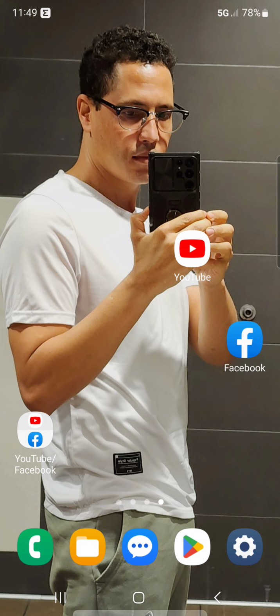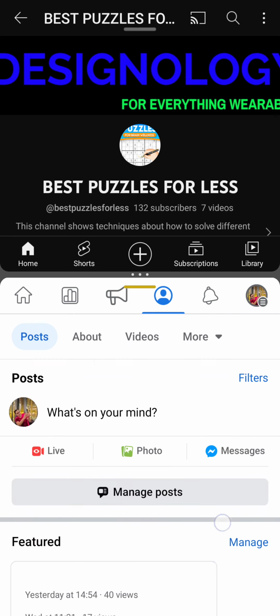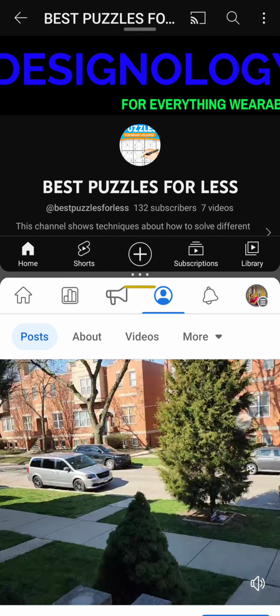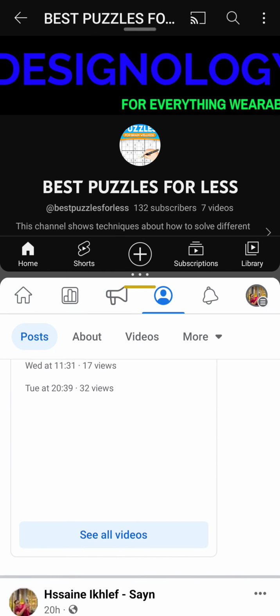So let's say you're using both apps a lot of times, you're just gonna do this function so you can save time, and then it's already there on your home screen, and then you just click there and it's gonna show you this pair of apps. And then you can work on whatever you want on your apps like this. Scroll down, and then you can do whatever you want to do, like and comment, whatever you want to do.